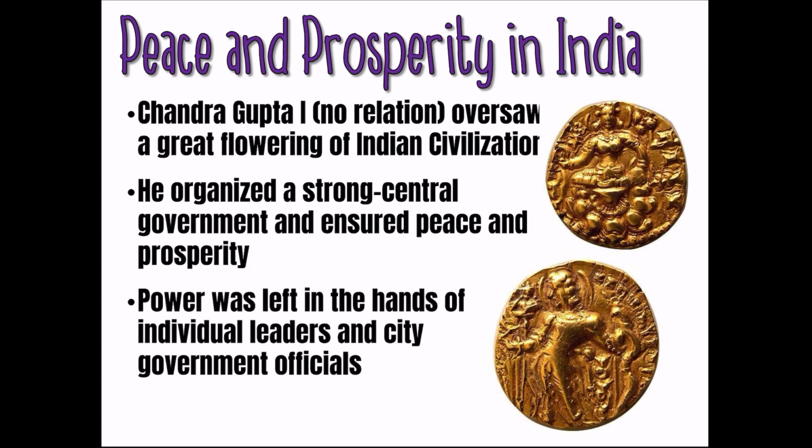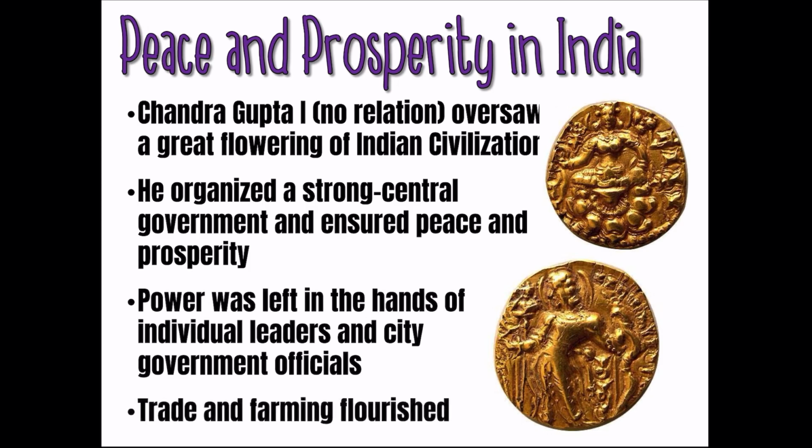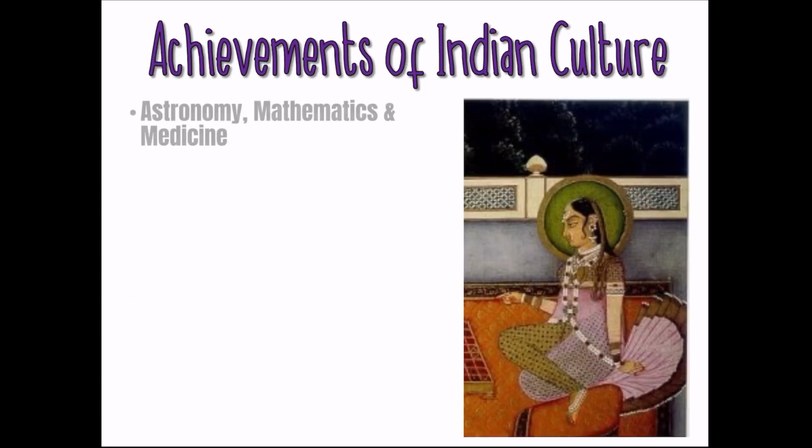I started off by saying this was India's golden age. There were many important achievements that happened under the Gupta Empire, and that's really, I think, the more interesting part of this. If you look at pages 422 to 425, you can see a whole bunch of pictures and graphic organizers that summarize those achievements. All right, so let's look at some of those.